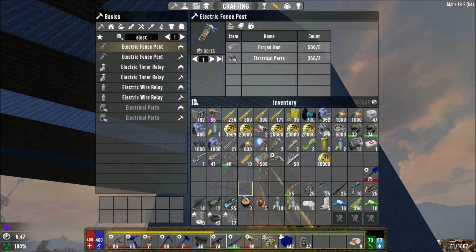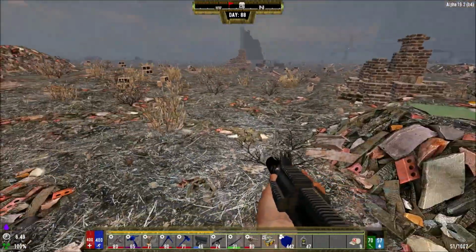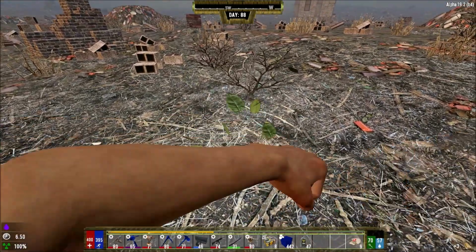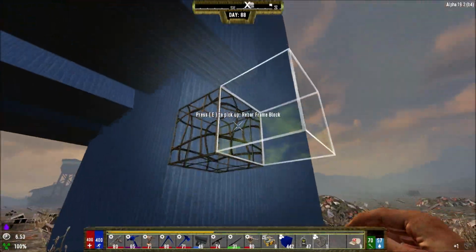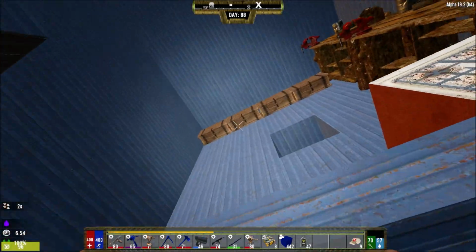Oops. Just realized I don't have a way in. That's bad. Anything can attack me right now because I'm defenseless. I need a wooden block. I just need two wood. Come on. Okay, now I just need to make myself one of these. See, now anything could have attacked me while I was down here. That was a dumb mistake on my part. You always need to make sure you're prepared for stuff like this.